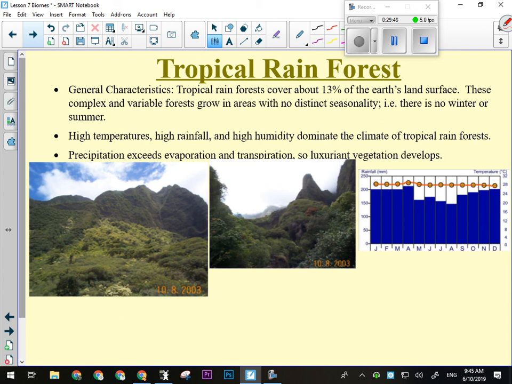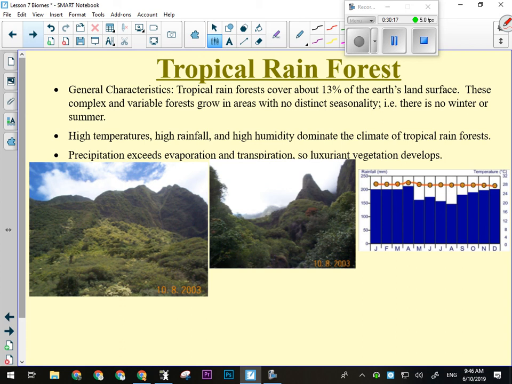And they use what's called slash and burn agriculture. It's exactly like it sounds. They cut down the trees and they set them on fire. And then they till everything under and they try and grow crops there. The issue with that obviously is that you're continually burning and destroying more and more rainforest. And I don't want you to get the idea that these people are just not smart or anything like that. They're just trying to eat. Most of these places are in third world countries, just trying to make ends meet. And that's the way that they can do it.